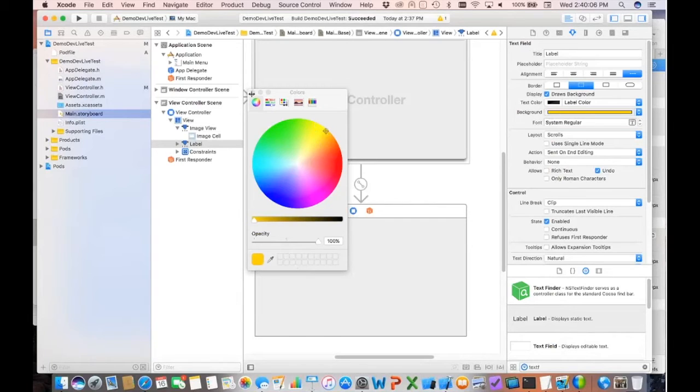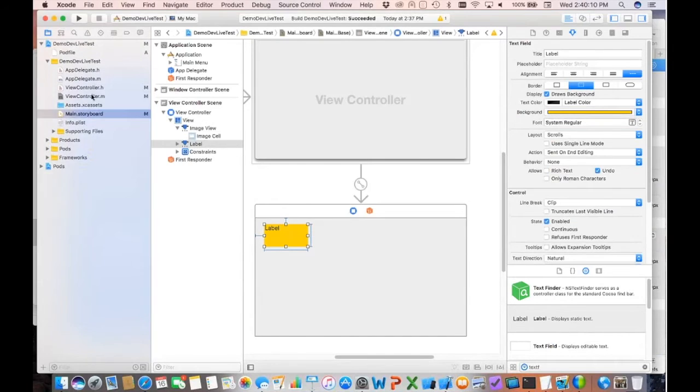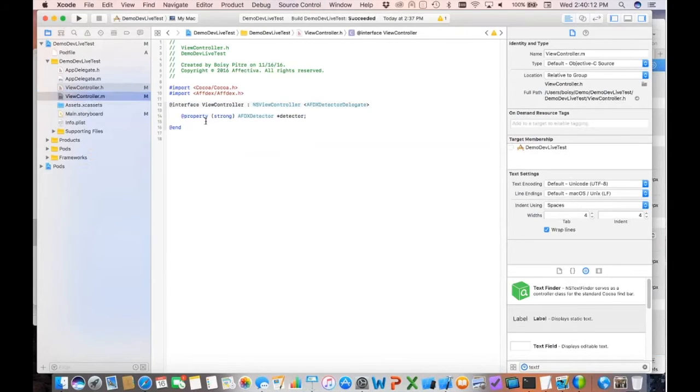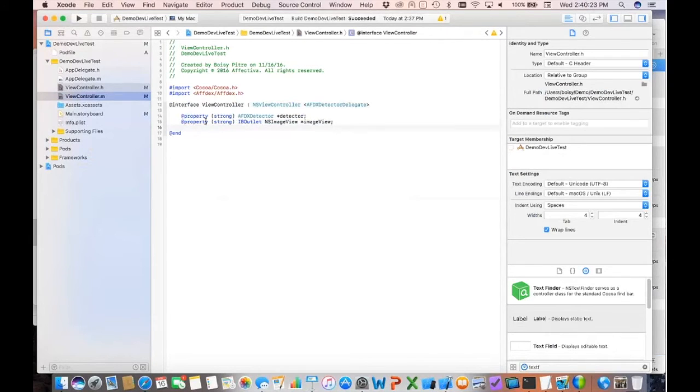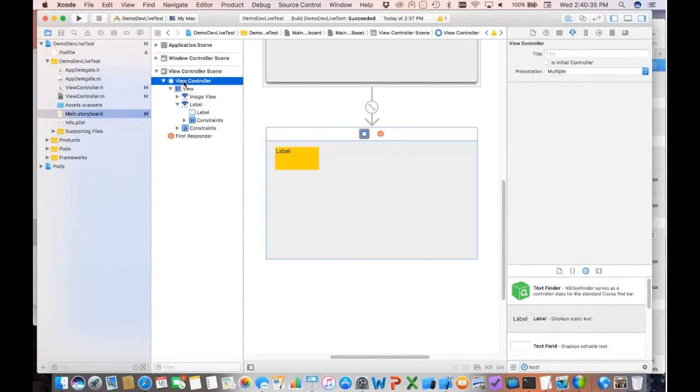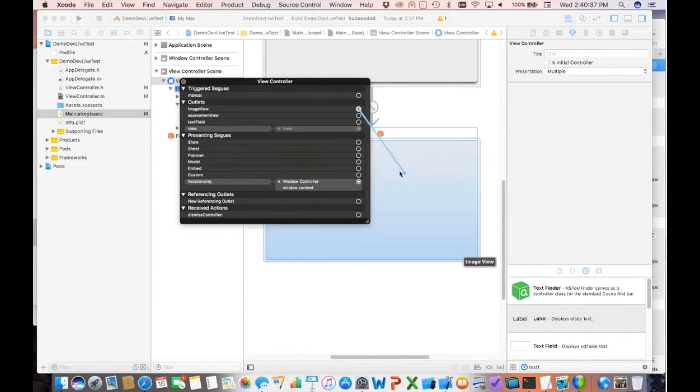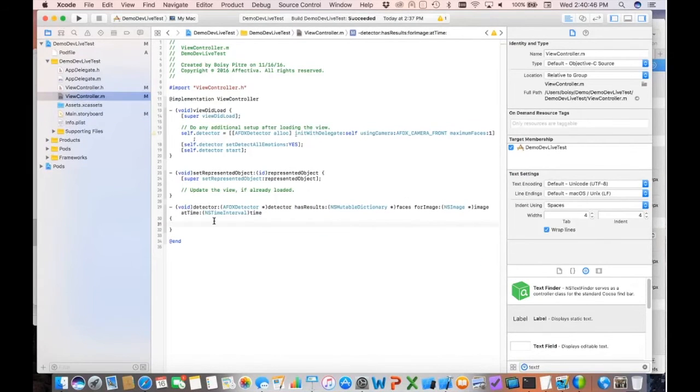There we go. I'm going to go back to my code, and I'm going to add a couple of things here. I'm going to add a property, the outlet in this image view, and also another property for the text field that I built, and I will hook those up using Interface Builder. So there's my view controller. What I'm doing now is tying in some properties to some controls so that we can see things happen. Okay, now that that's wired up, I'm going to go back here and write this code.